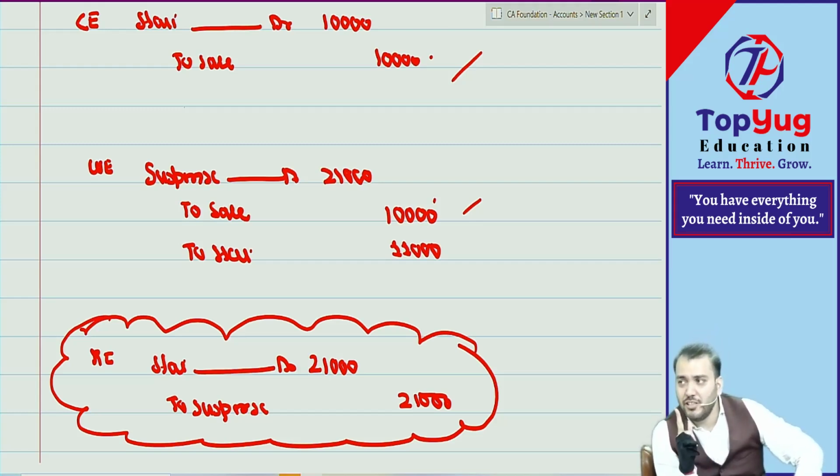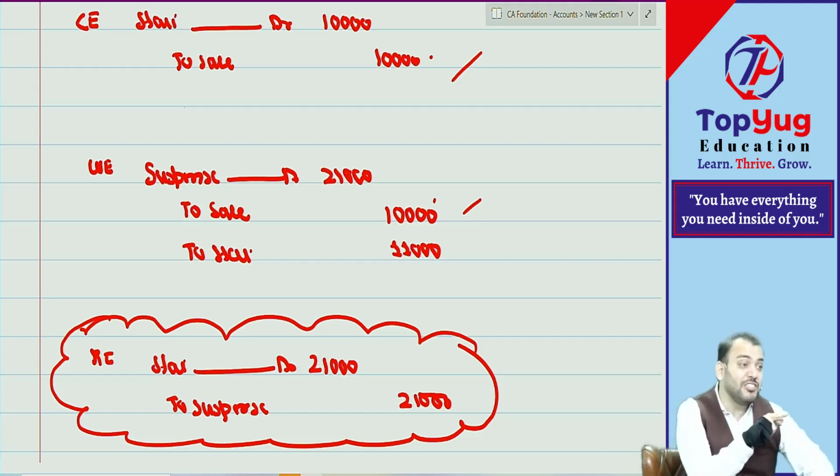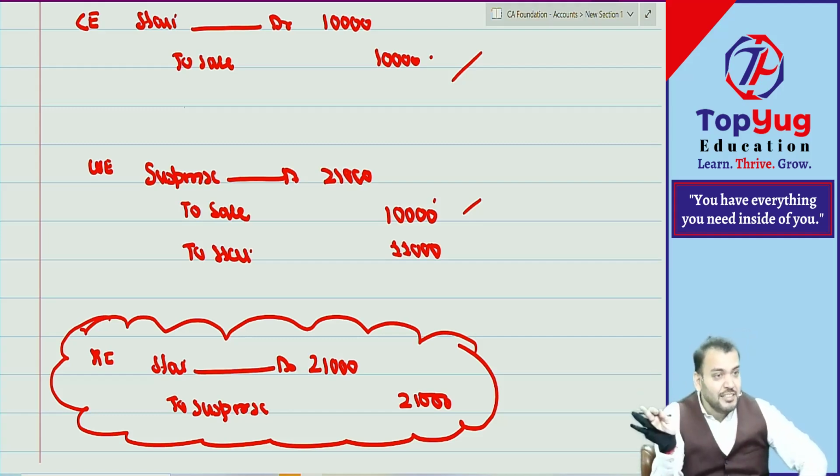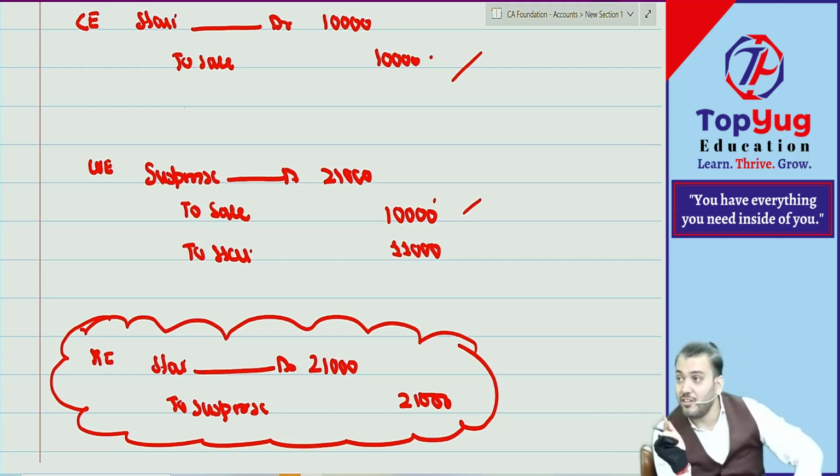Once again, the mistake is only in the personal account. Sales return account, no mistake. You can understand. I have not said anything about sales return account, means it is correctly posted. The mistake is only in Mr. Hari and Mrs. Hari. Identify that. I think now most of you will do correct. Do the correct entry and wrong entry, but don't do it directly. I think you will do correct only. We will check.